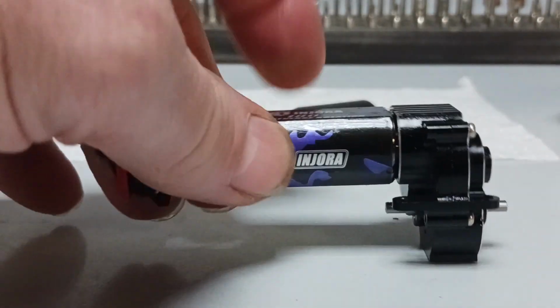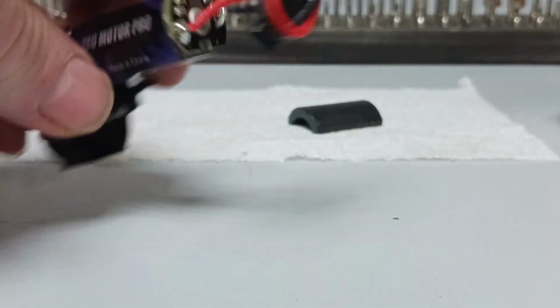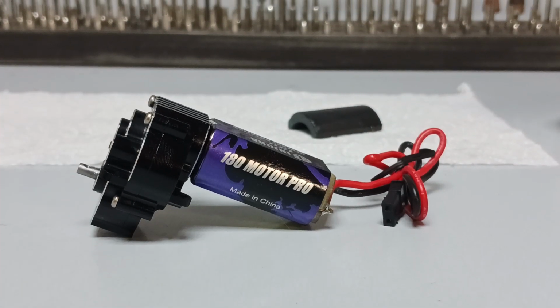But if I got the option to put the motor to the front, that's where I'm going to stick it. But if it only fits in there with the motor to the back, well then so be it. I'm going to stick the motor to the back. We'll see how it goes.